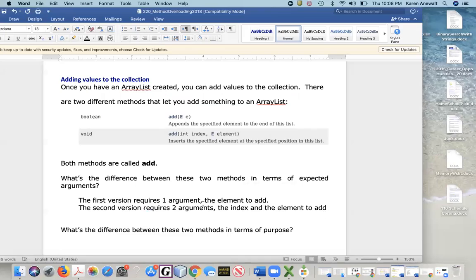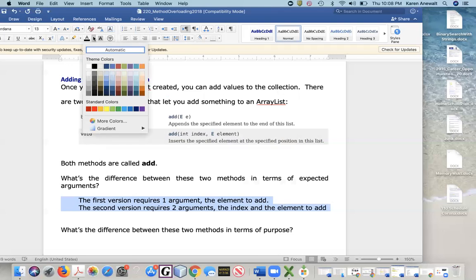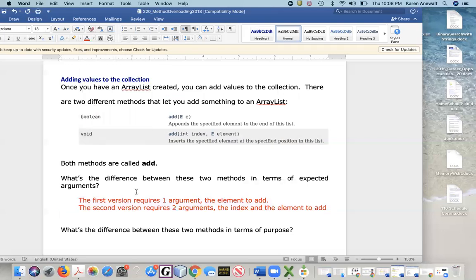So what's the difference between the two different versions of the method in terms of purpose? Again, just think about that based on the description here. You can write it up in your own words.